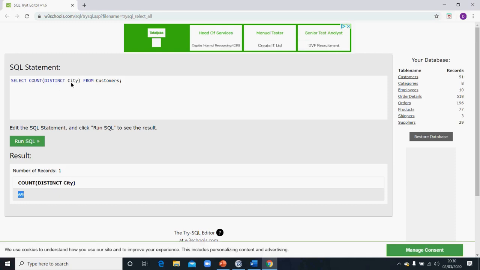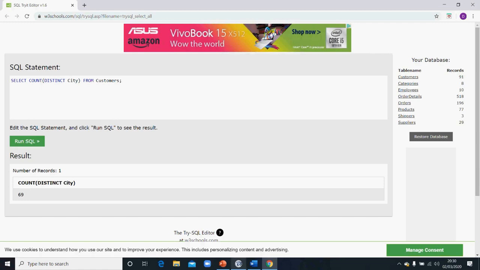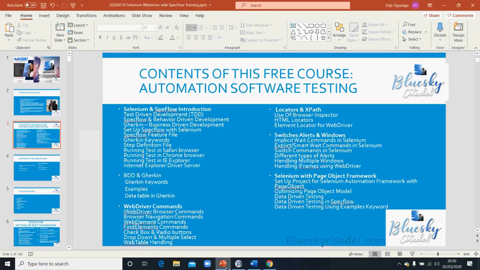In the same way, if I don't put distinct in there and I say count, how many records would that return? As you can see, 91. But if you put distinct inside, that will return 69. That's what I am referring to.